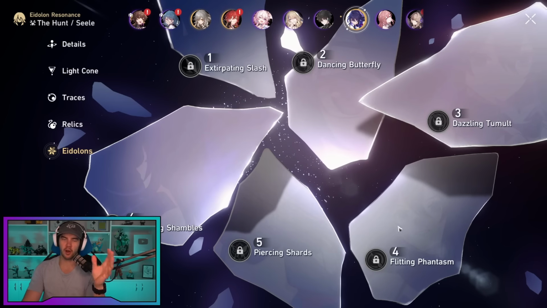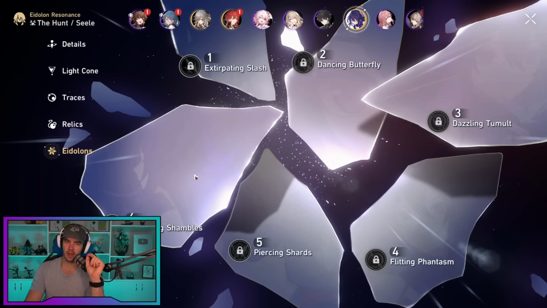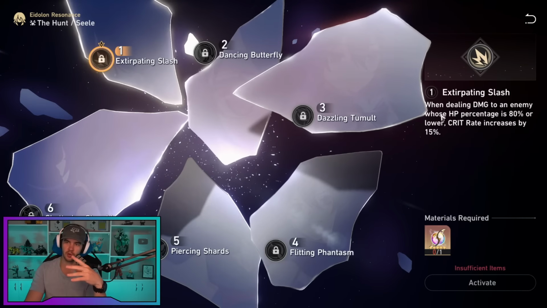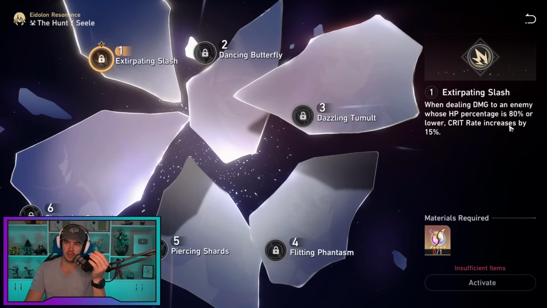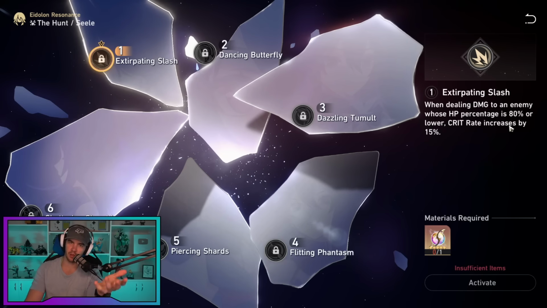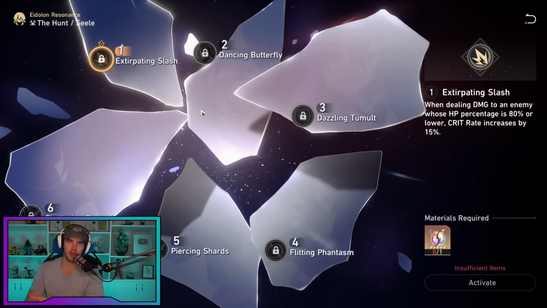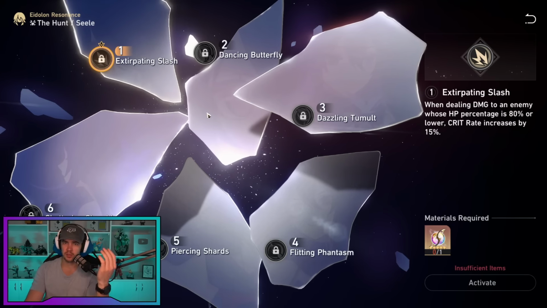As we move into her Eidolons, they're all pretty good, to be honest. We'll go through them briefly. Eidolon 6 is really crazy, but obviously pretty hard to get through. So Eidolon 1, when dealing damage to an enemy whose HP percentage is 80% or lower, crit rate increased by 15%. That's pretty solid, not gonna lie. That's just a solid buff to, especially for bossing and stuff. We know she's good at killing trash, but then she gets that buffed rate against bosses when they've lost a bit of health, which is fantastic.